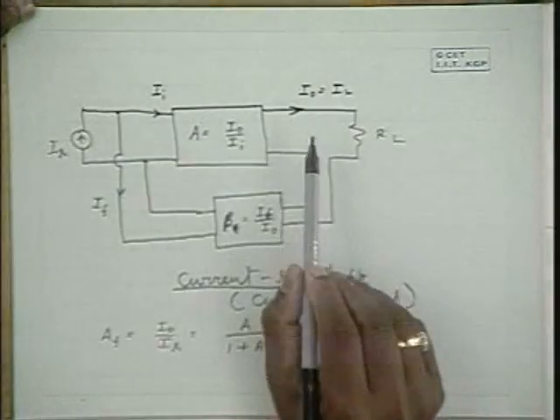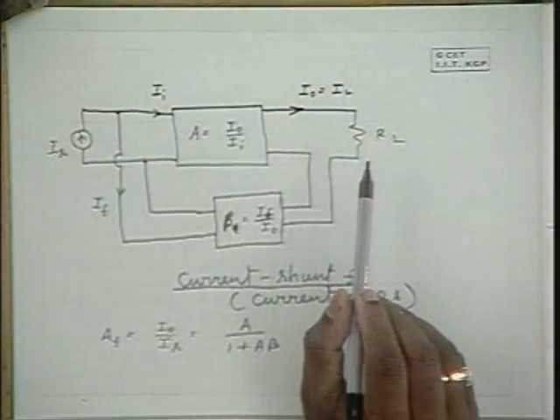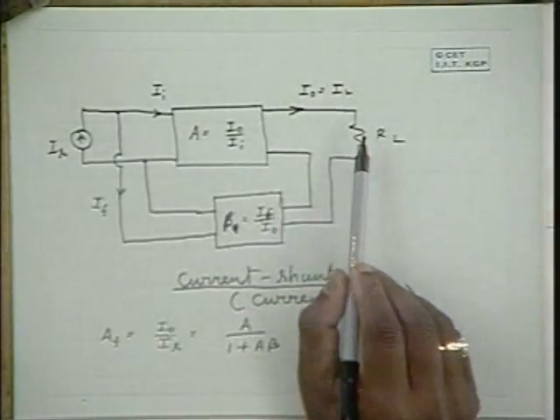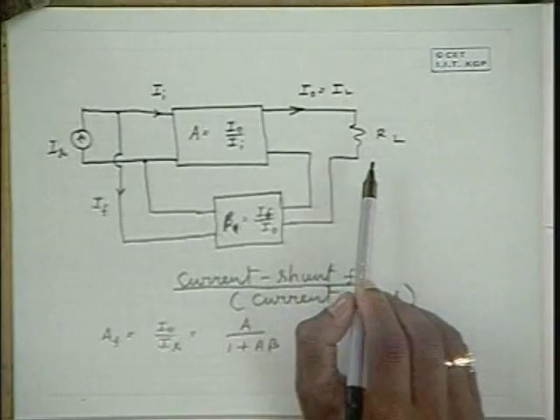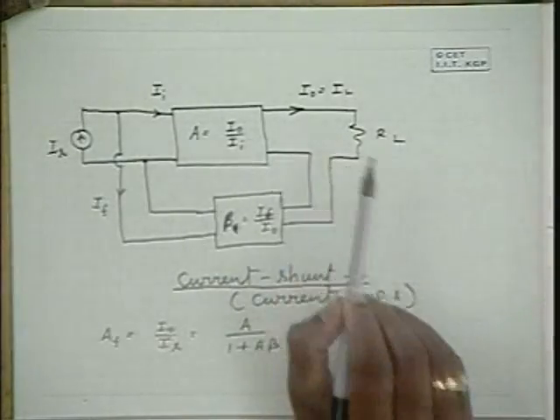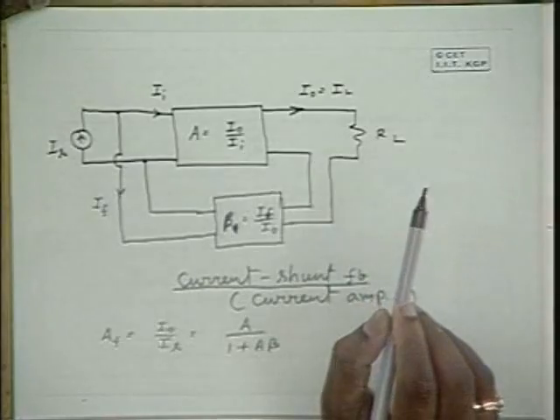Having current gain and voltage gain together for a single amplifier using 2 feedback networks. Your classmate's question is: is it possible to have voltage gain as well as current gain with 2 different networks? Please note that the output signal can be converted from a current signal to a voltage signal through a resistive load. So you can convert an output signal from a current signal to a voltage signal.